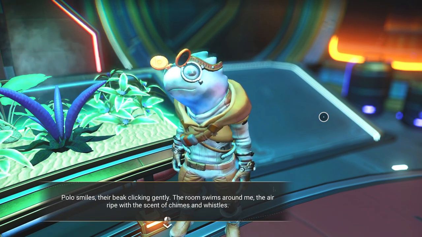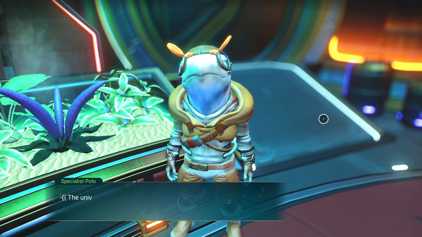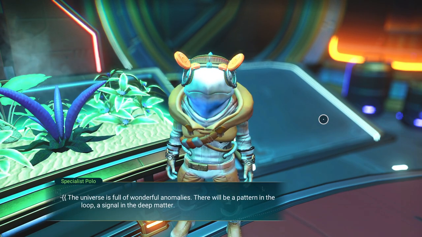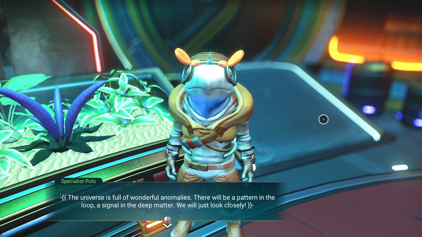Polo smiles. Their beak clicking gently. The room swims around me, the air ripe with the scent of chimes and whistles. I see it. I remember. The universe is full of wonder, wonderful anomalies. There will be a pattern in the loop, a signal in the deep matter. We will look closely. Wonderful anomalies.